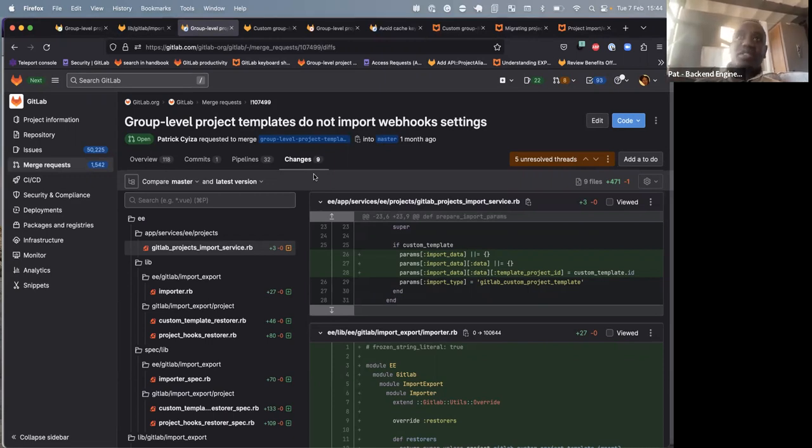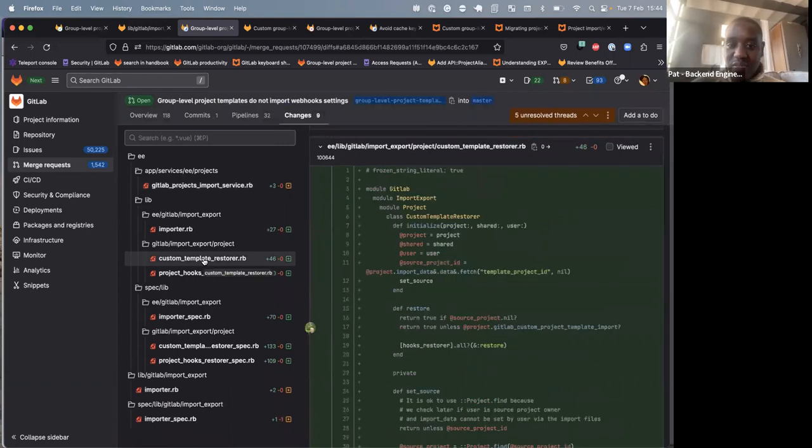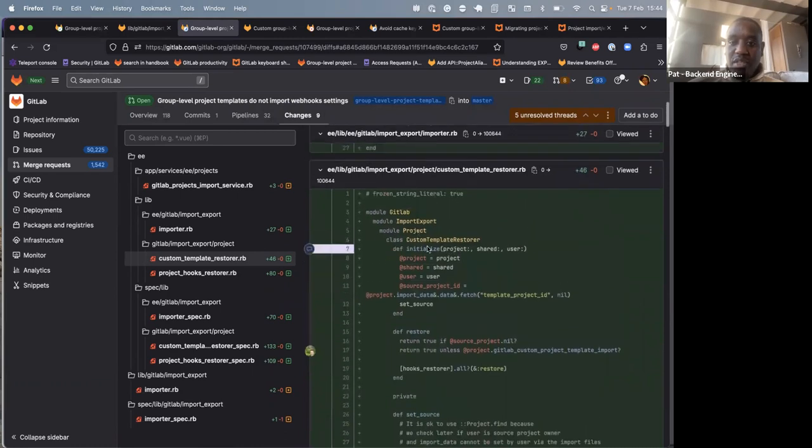Restorers just build an instance without saving it, and the savers save the instance in the right order. So I created some restorers here for everything that just needed to happen for the custom templates, because this didn't need to happen for the normal import export or for the forks, but just for the custom templates.